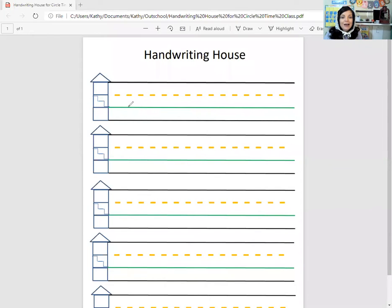Now let's try to write that on the handwriting house, okay? So we're just gonna start at the top. We're gonna come down and slide out, down and out. Down and out, down and out, down and out. That's the uppercase letter L. You can try to write it too, skywrite it. Down and out, down and out. Good job.